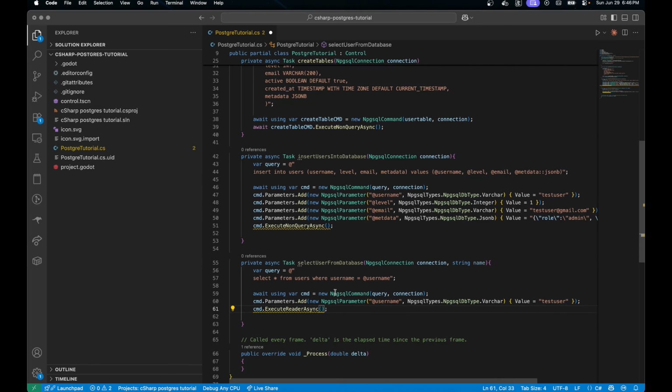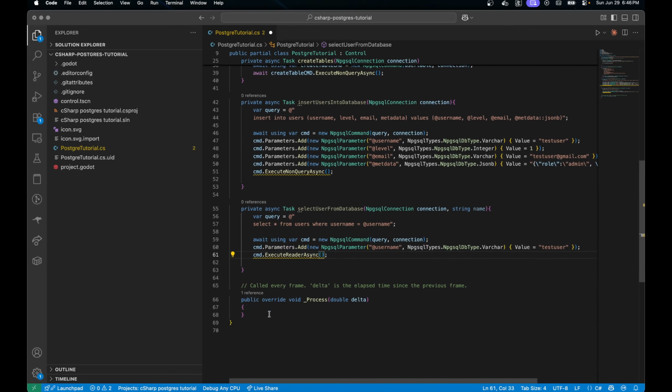Let's say we have multiple usernames that are all the same or something like that. We may want to return all of that data. So what we can do, we can create a typed object that's associated with this, and then we can basically select that data into that database object list, if that makes sense.